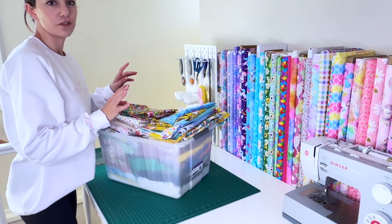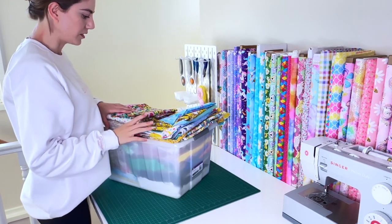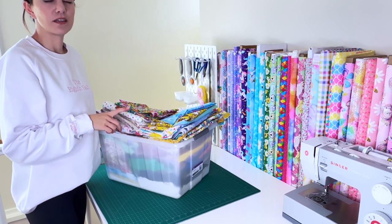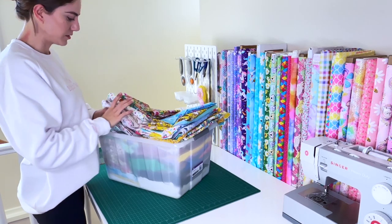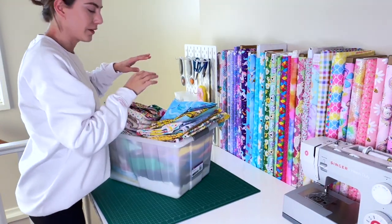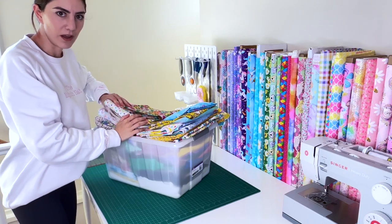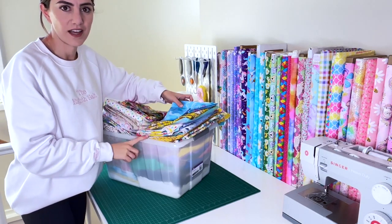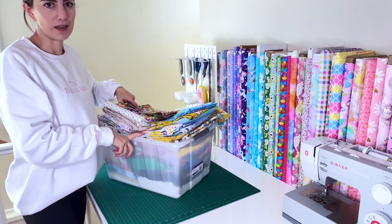So I've got a few of these containers with fabrics in them, which we will be going through and selecting our winter and autumn patterned fabrics. Okay, most of this tub is my kids' prints from the fabric wall, some florals and satins, so we won't be pulling out any from here.